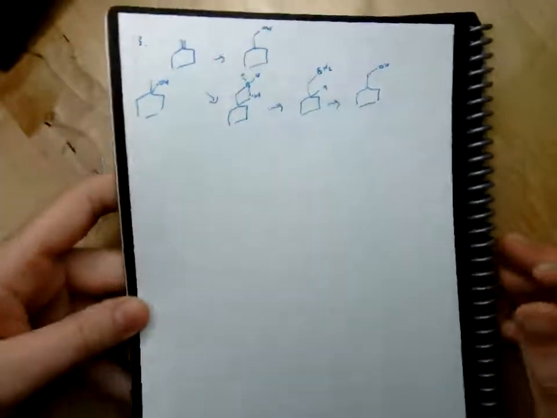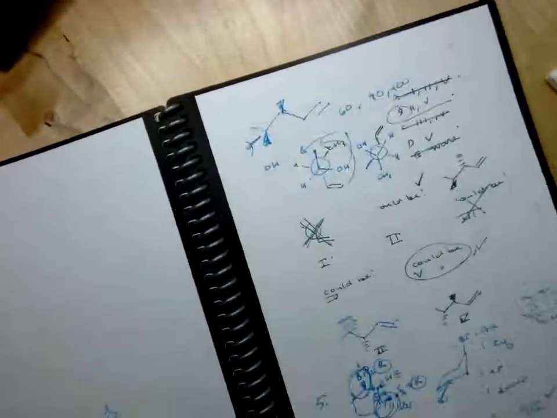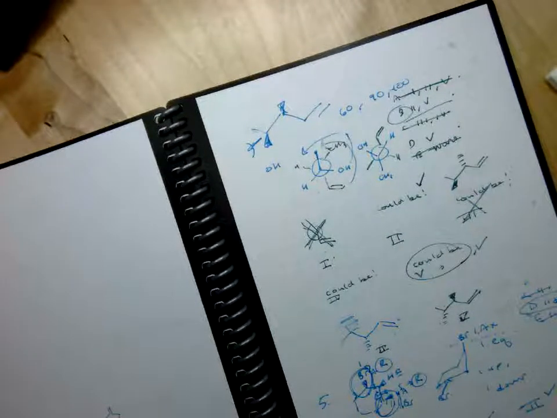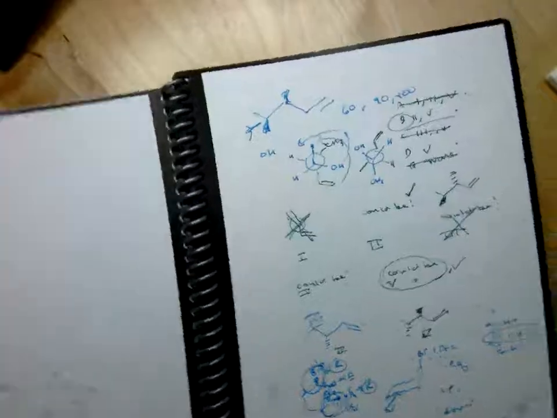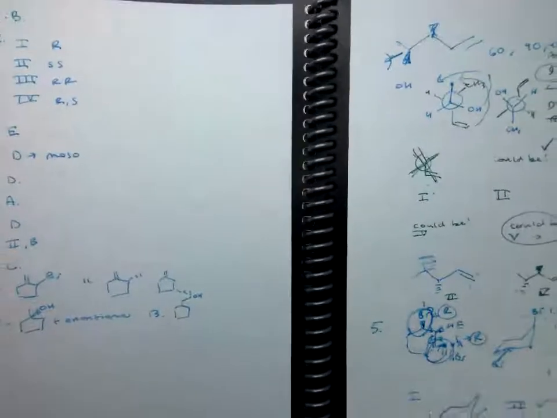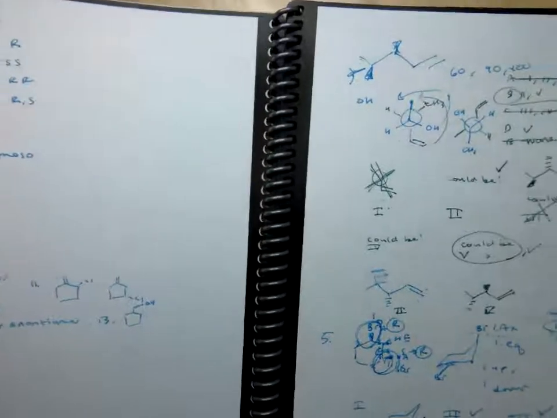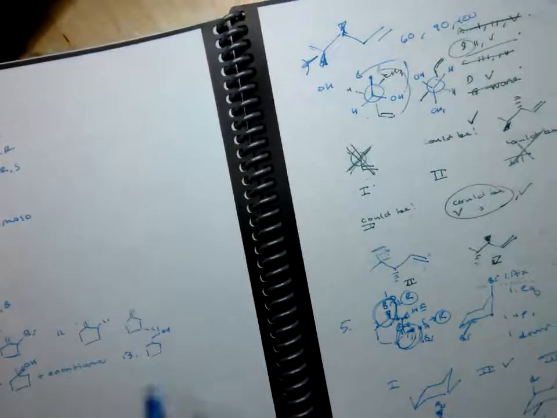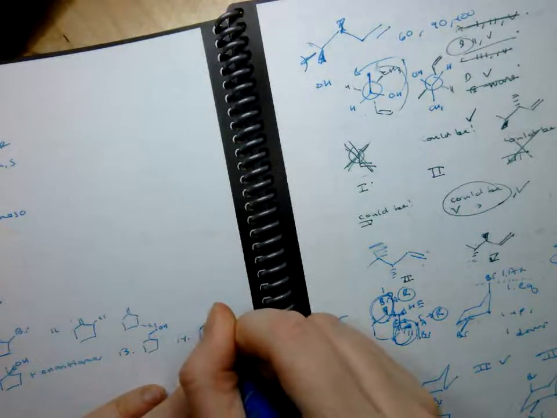So that's the answer. It would add syn, the hydrogen and the OH, but that's not a chiral center up there, so it does not matter. So question 13, the answer is OH, like that. Okay. Predict the product if the molecule underwent acid catalyzed hydration. Oh, I already did that. Nice. I didn't realize I had that question on there.